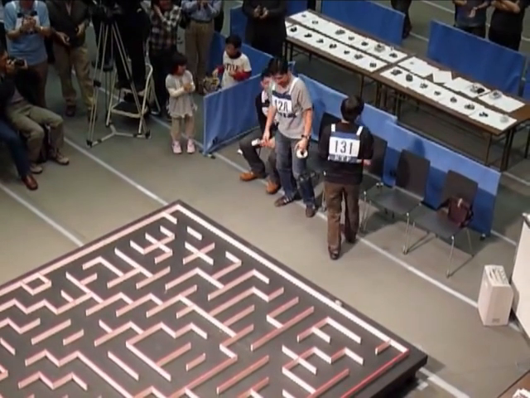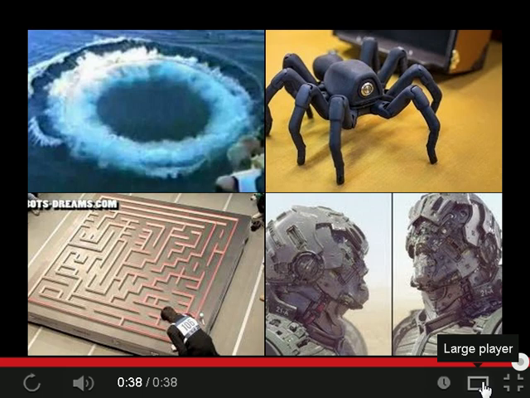Do they know the maze ahead of time? No, they don't. That's part of it. They can make it, and they go. How does it look ahead so much? This is after it explored the maze. Okay. So it has a computer. It goes through and it explores the maze, however slowly, and then it has to run the maze solution it thinks is fastest as quickly as it can, and that's how you win the contest.